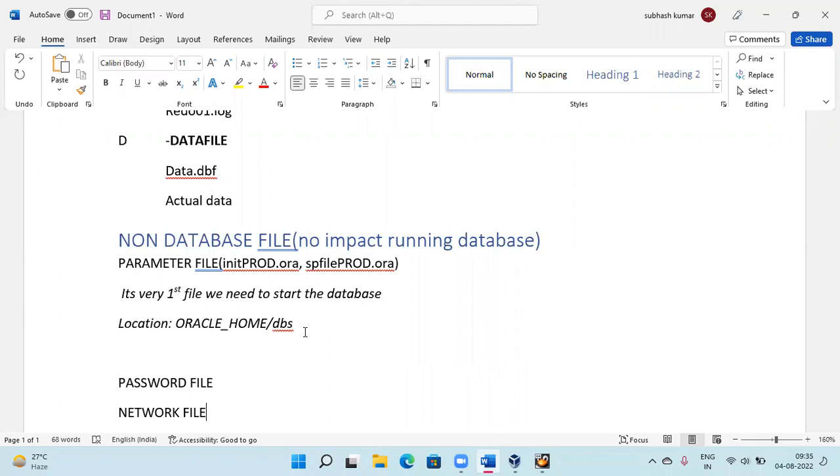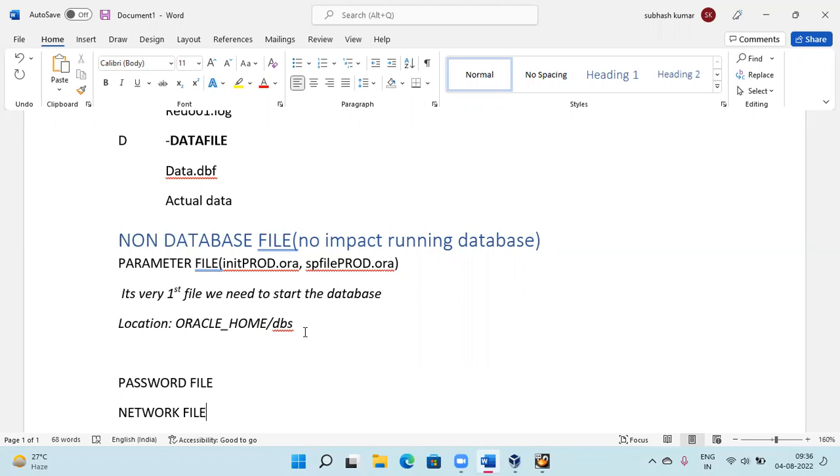Once you have started, the memory area is already assigned, right? Now the database is running. After that, we don't need the parameter file. So even though the parameter file is deleted, there is no impact on the running database.